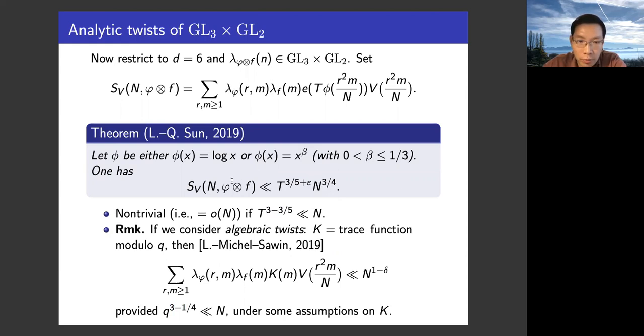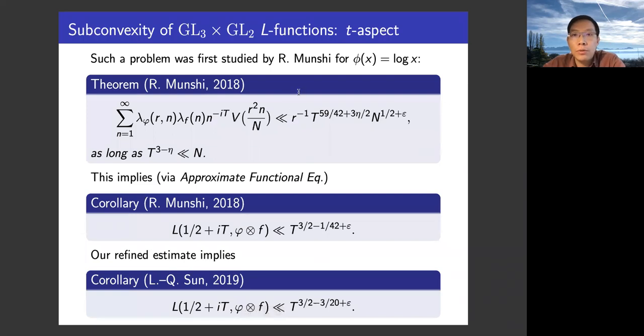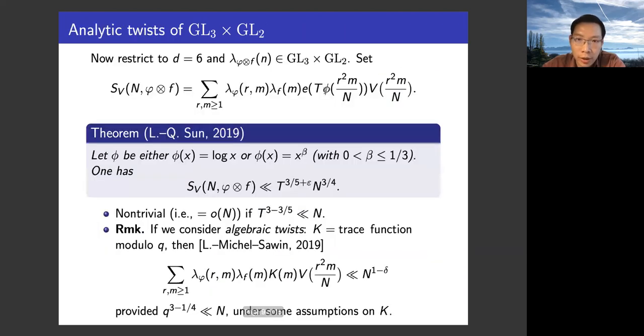So if we apply this result to the identity of Fourier length in E1, then we immediately get the improvement over the average of the coefficient. Actually, this kind of result was first studied by Yongxiao, who considered the case that the phase function phi is the logarithmic function.